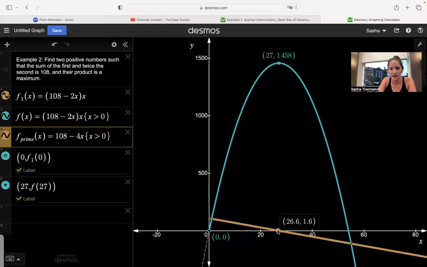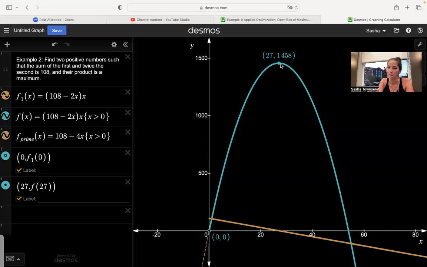So at that value, when x is equal to 27, we see that the derivative goes from positive to 0 to negative. So that means our function goes from increasing to having a 0 slope to decreasing, which is exactly what we see right here. So we know we did everything correctly. That is our relative maximum. It turns out that it's also our absolute maximum.